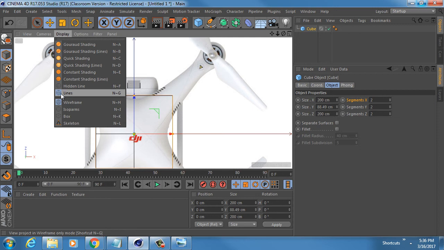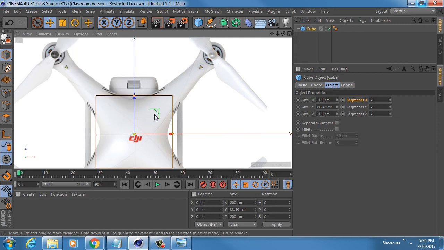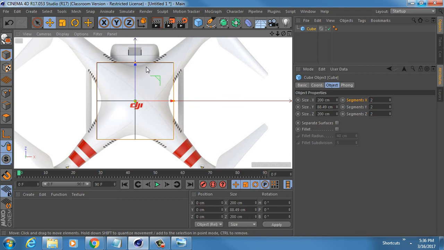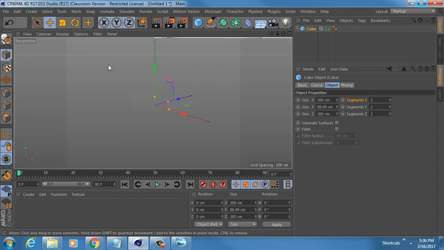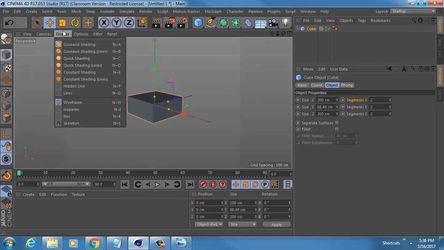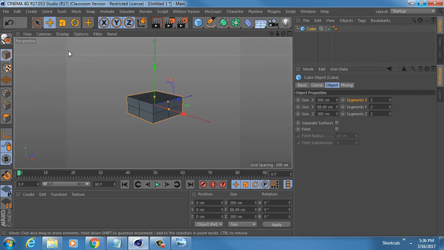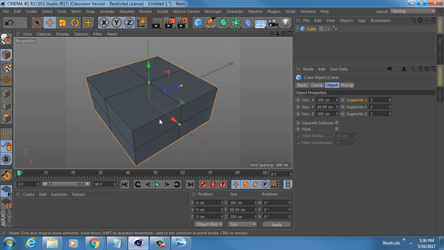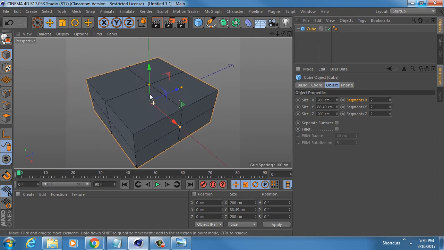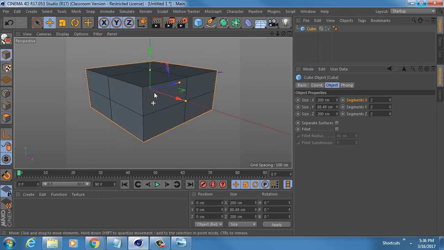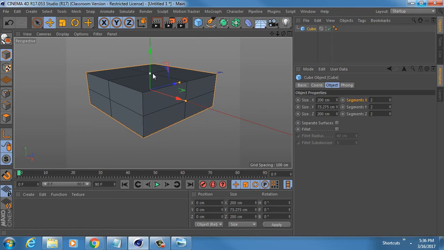I want it on lines and wireframe for the time being. And so if we go back to display lines up here, I can see that I've got some divisions on my cube, which I think will make me happy.